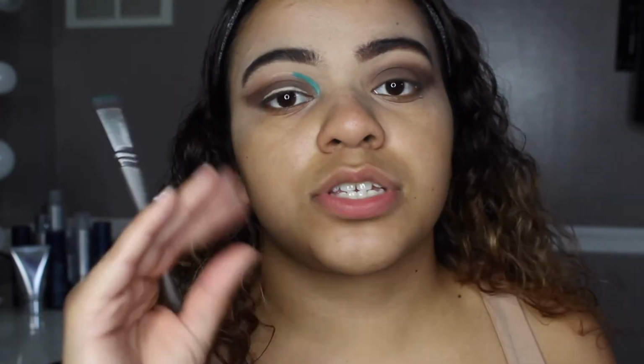It's okay if you go out of the little area that you put the concealer. Like if you're not directly on the concealer when you put the shadow, that's okay, because then you could wipe it off with a brush. It's going to be easier to wipe away because the concealer is not there for it to stick on, if that makes sense. So you're still going to have that nice precise line.